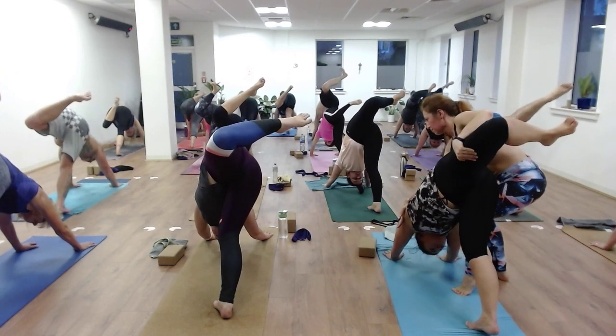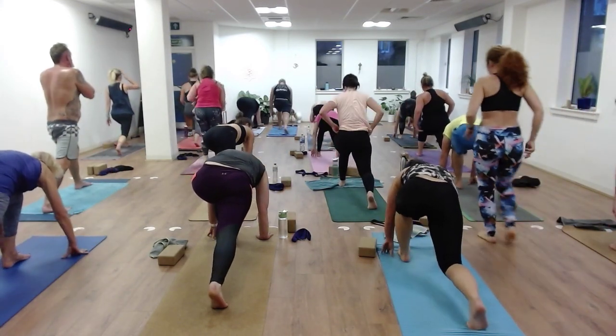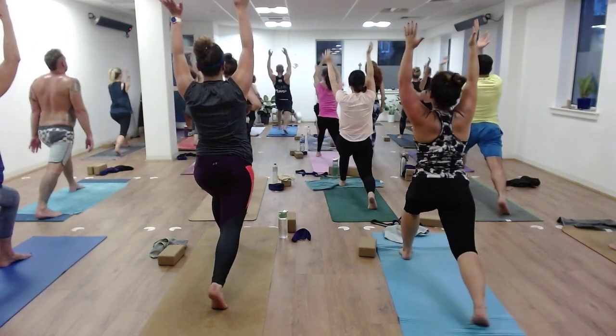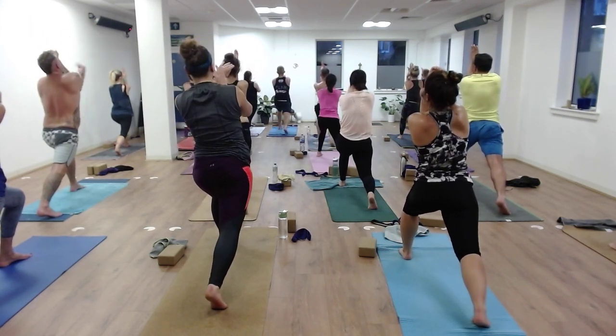One more. Yes. Inhale. Exhale, step forward, present lunge. Back knee and back heel is off the floor. Inhale, reach up with the arms. Eagle arms, left arm under the right. Inhale. Exhale, tuck, tailbone under.